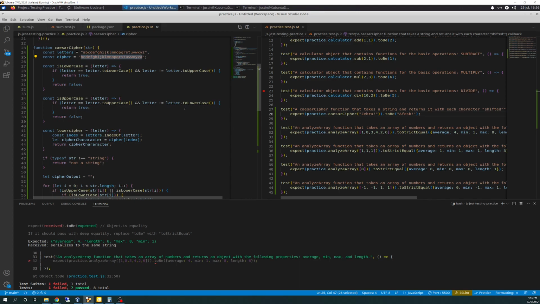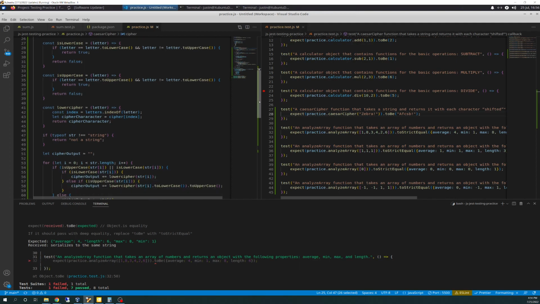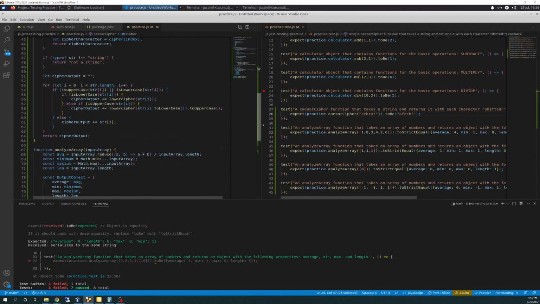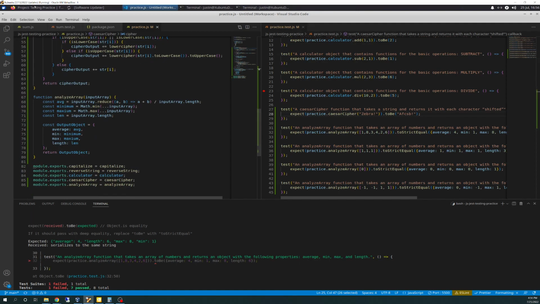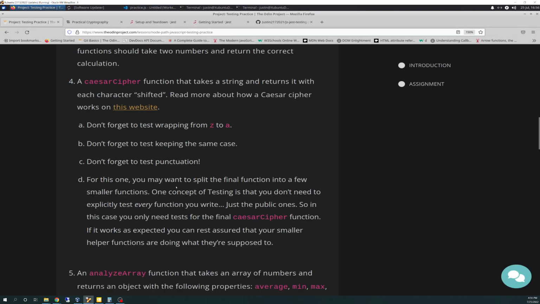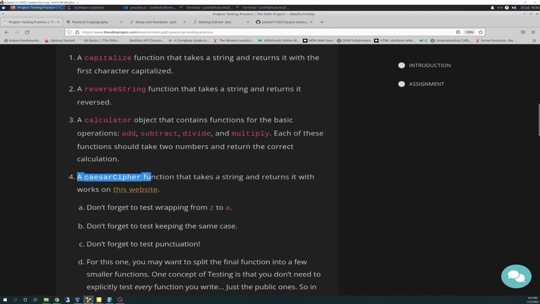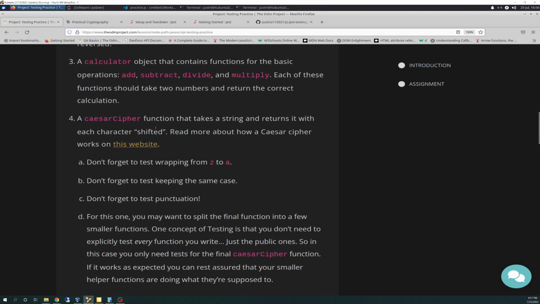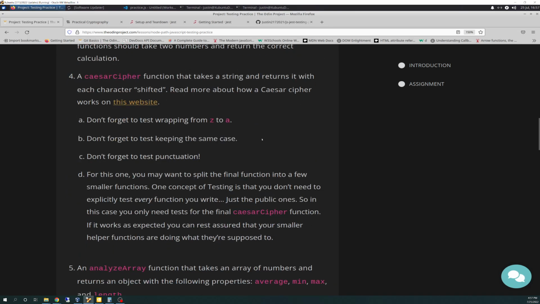Let me know in the comments section if you decided to take on the shift and didn't make the assumption that we're only shifting 1. If you incorporated a variable shift, that would be really interesting to see. But if not, no big deal. It doesn't say that necessarily in the requirements. It just says to do the shift. Although if you read the website, it does talk about what I was just saying, how you can do different shifts so you get different ciphers. But it doesn't say to do that here in the text.